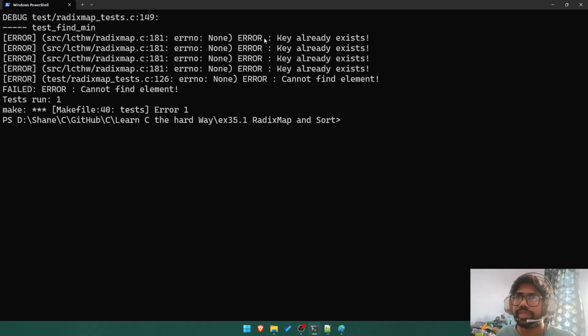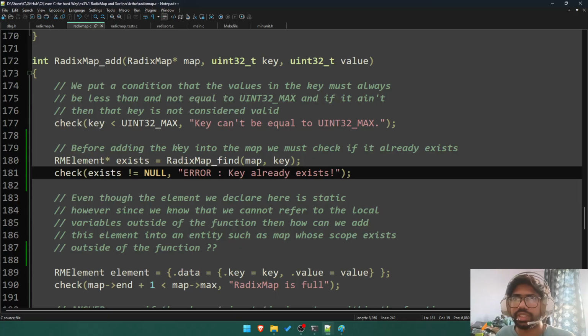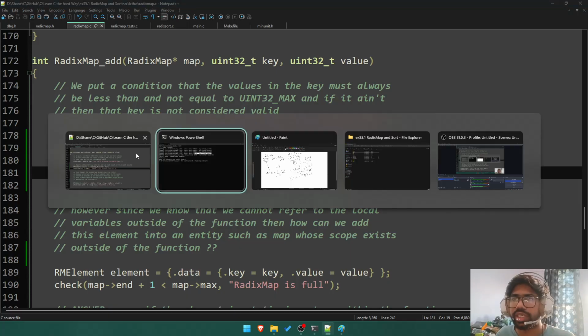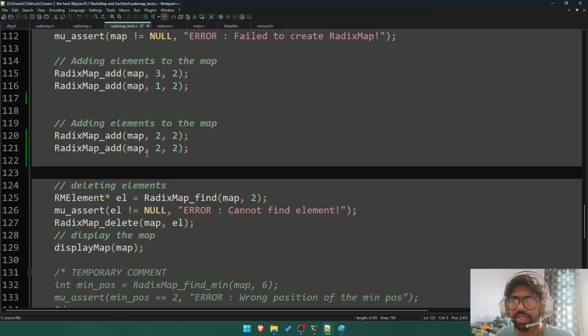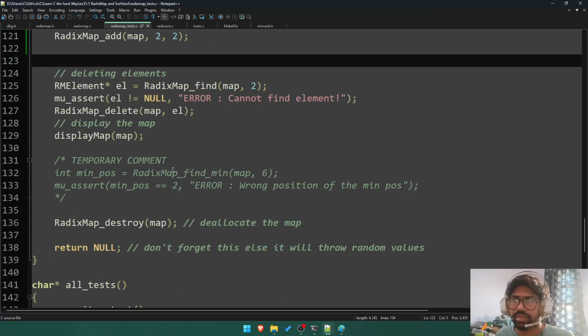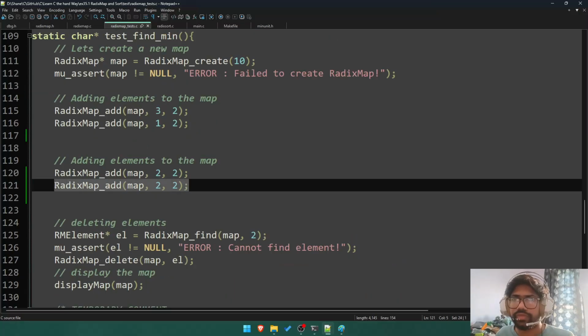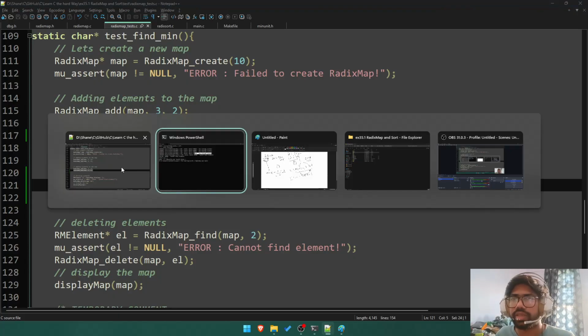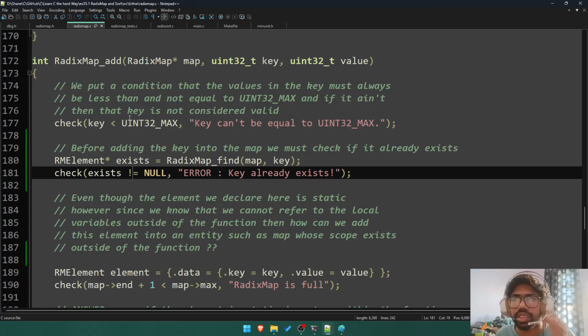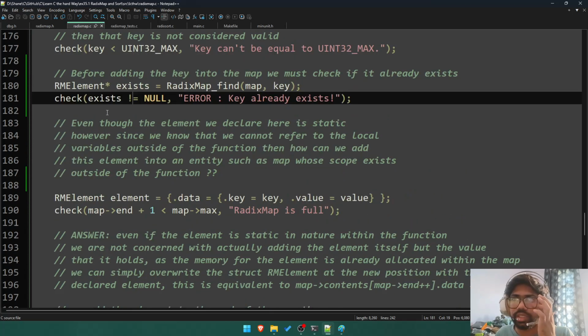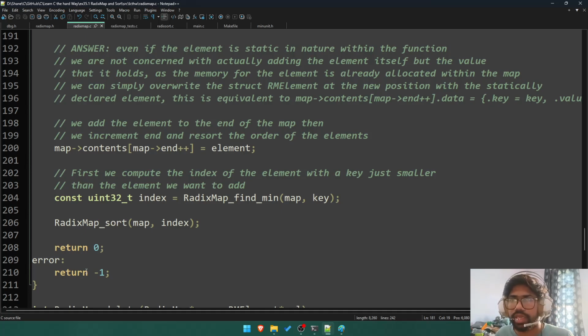So we get a bunch of errors: key already exists, key already exists. Failed, cannot find element. Why did it give it to me 5 times? Okay, we go to radix map, go to add, then this says -1.